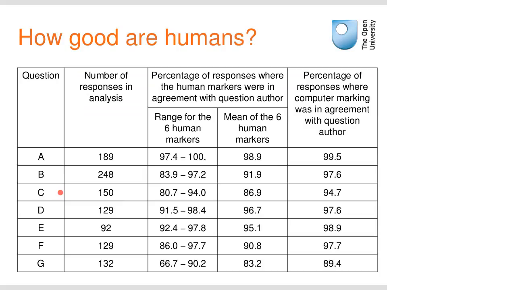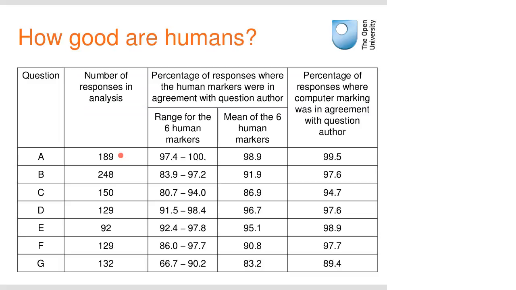And the first thing they wanted to do, when we say can computers grade these questions, they decided to see how good humans are at grading these questions. And it was quite surprising how inconsistent humans are. You look here, the sort of range. So what they did is they got 7 sample questions, and they got a whole lot of answers students had given to those questions.